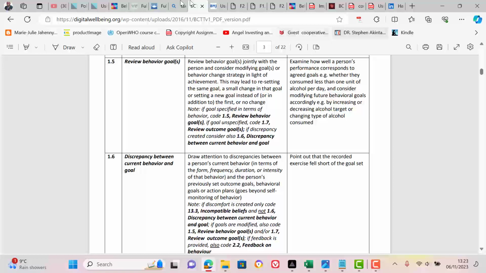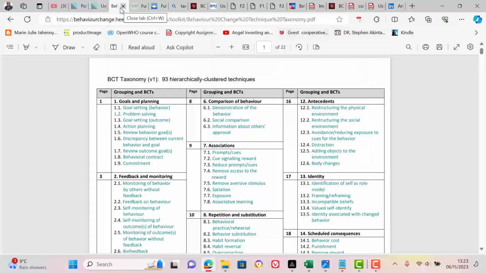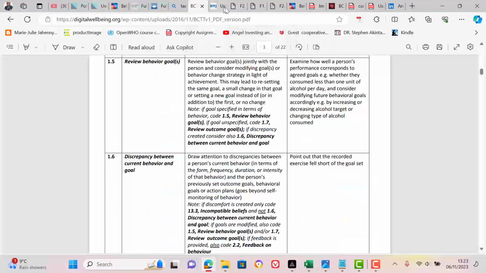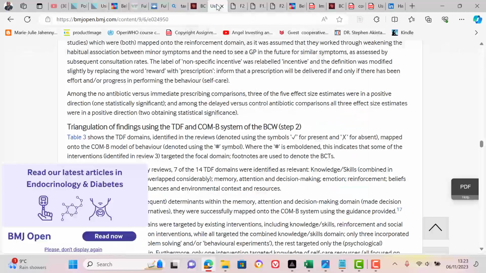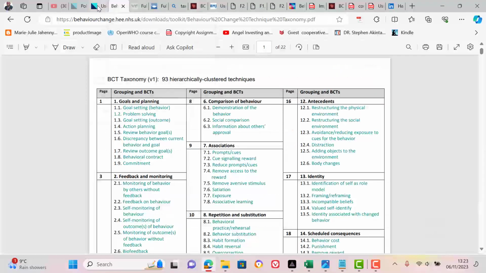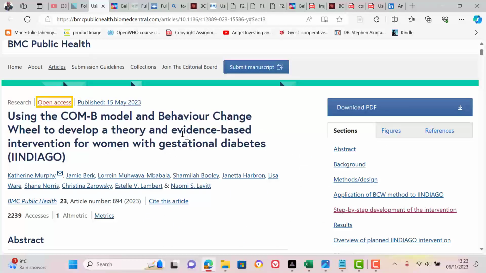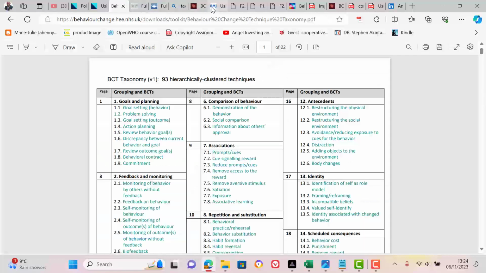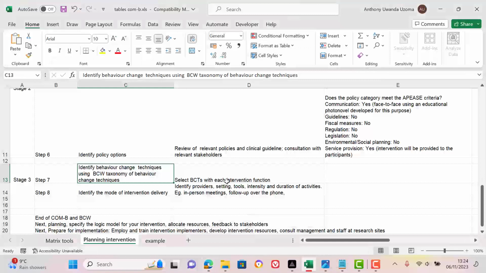All right. You need to learn more about this by reading the book by Michie et al. on using the behavior change wheel and the COM-B model. They explained the common behavior change techniques. There are ones that are very common that you can use. Okay, so now let's continue.